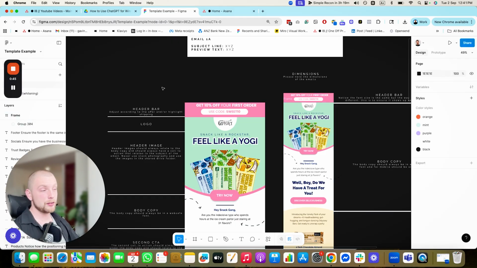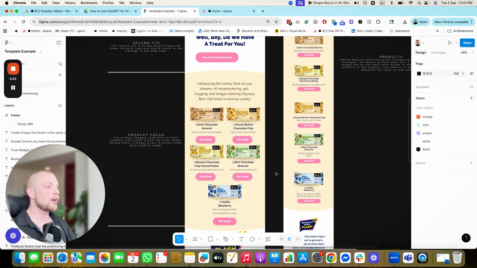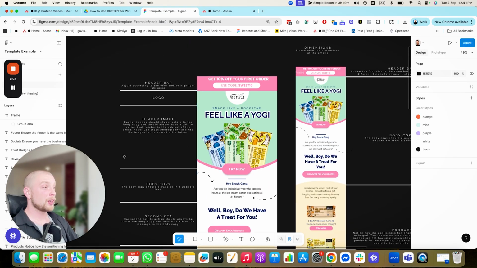Now, when you're designing these emails, I like to design them in Figma first, just so I can get an overview of how things are gonna look when we compress them into 375. Because a lot of the times, if we design this here for desktop and we switch this to mobile, all the text would compress and it would be too hard to read on a mobile device. And if people are using their thumbs, they're not gonna be able to easily click these things. So, keep that in mind first.